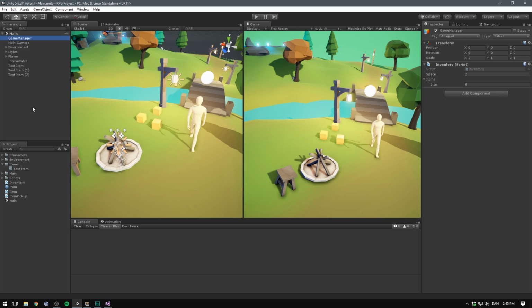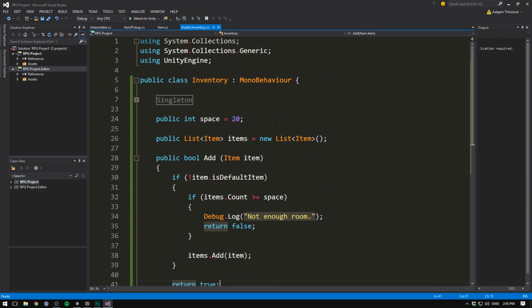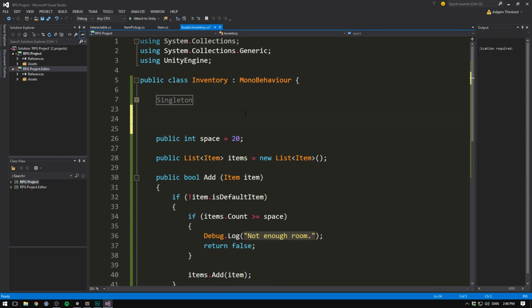In the next video, we're going to be displaying our inventory on screen. We'll also allow you to manage it by removing items and be using the same interface for later equipping them. But in order to update that UI, we want to know when the inventory has changed. In other words, when have we added or removed an item? To do that, we'll go into the inventory and we'll create what is called a delegate. A delegate is basically an event that you can subscribe different methods to. When you then trigger the event, all of the subscribed methods will be called.